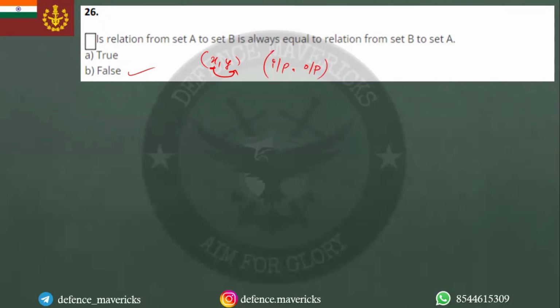Is set an ordered thing? No. Set का कोई order नहीं होता. अगर मैं 1 2 3 लिखूं, या अगर मैं 2 3 1 लिखूं, या अगर मैं किसी दिन 3 1 2 लिखूं, all these are the same set A. These are not three different sets, but 1 comma 2 and 2 comma 1 are two different elements. ये दोनों अलग है. This is different because when we write it like this it is ordered.